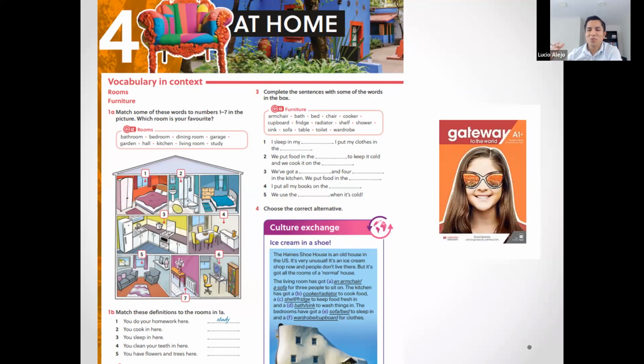So you invite all the students to leave the classroom and you walk with them. It's like you are the tour guide and they are the tourists. So you walk around the building and then you say, all right, guys, now I am your tour guide. You are the tourists. I'm going to show you all the facilities of this building.